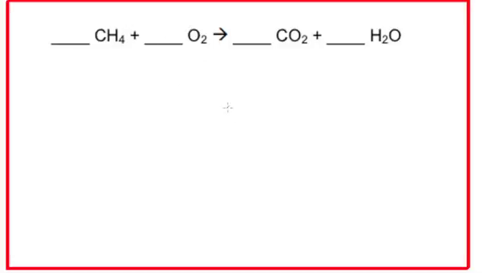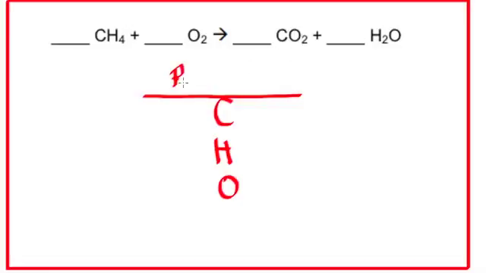So again, reactants and products, I have carbons and hydrogens and oxygens. Carbon, hydrogen, and oxygen. I have carbon, oxygen, and hydrogen on this side, so I have reactants and I have products. Now, the reason you want oxygen last is twofold. One, it's by itself, so hopefully at the end I can write one number here to balance out, and the other reason is it's going in two different spots. So every time I change these numbers, it's going to change the number of oxygens. So let's leave it till the end.